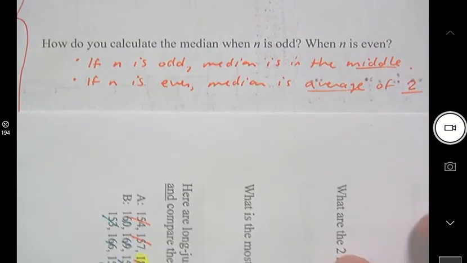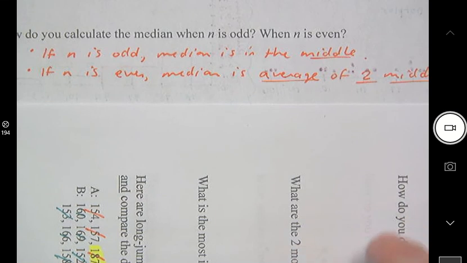You just find the average of them, I think somebody said. Add them up and divide by 2, somebody else said. That's exactly right. You may not need to write any of this down if you're like, I know what a median is. These are your notes. If you are very comfortable with that, then don't even write anything down.